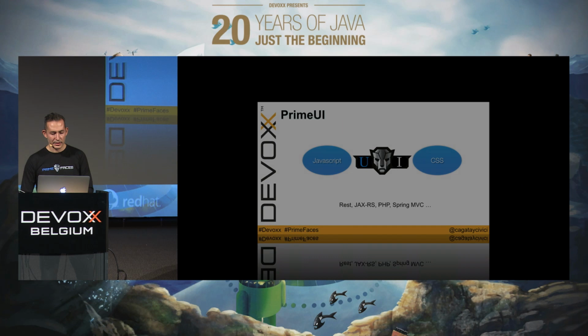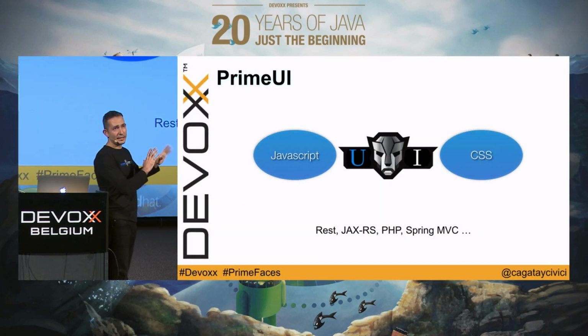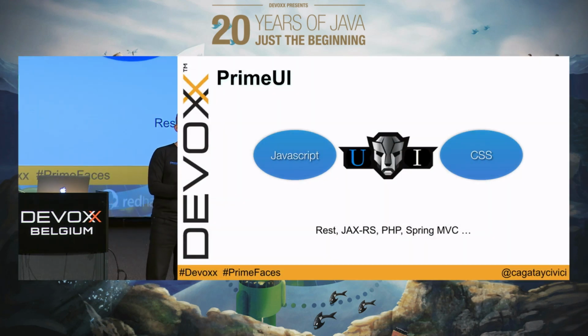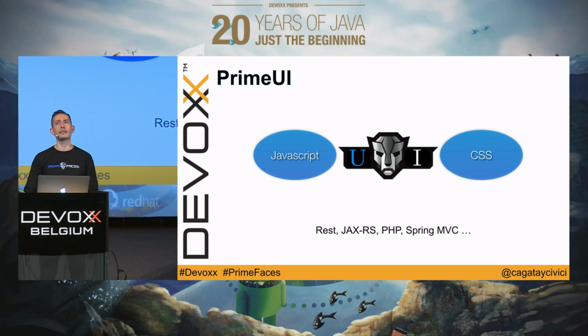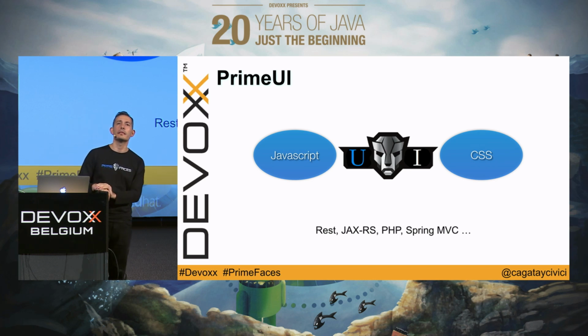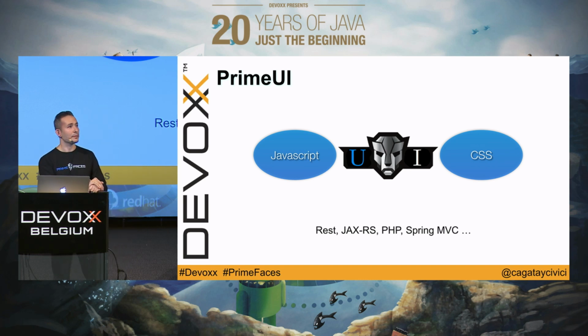Okay, last 9 minutes. Okay, so you like this stuff, but you don't like JSF. What are you going to do? Check out PrimeUI. So PrimeUI is a set of jQuery UI plugins. What we have done is that we have written a lot of jQuery stuff instead of using wrappers. We encapsulated them and extracted them, and presented them as PrimeUI.